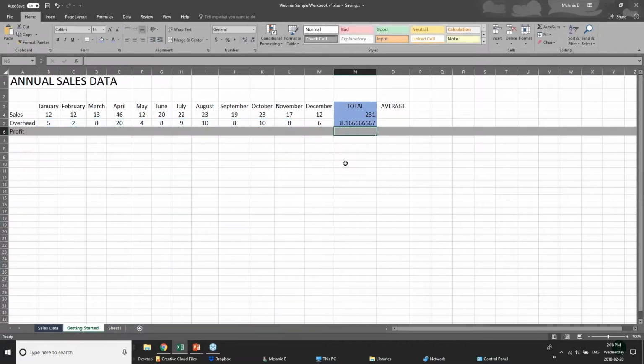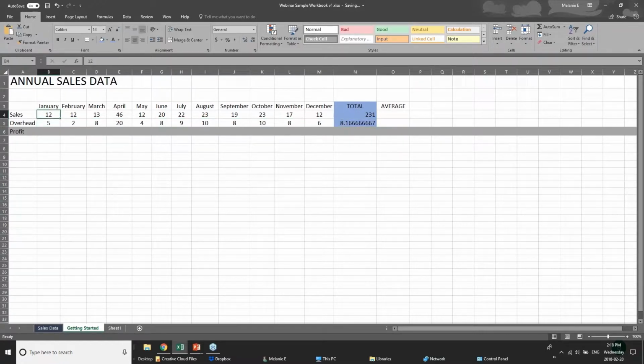So now it gave me... so that's where sometimes it's intelligent, but sometimes you have to give Excel a little bit of help because it doesn't recognize the numbers. But really, by one or two clicks, I was able to get it totaling all this information across all these columns to give me the average.